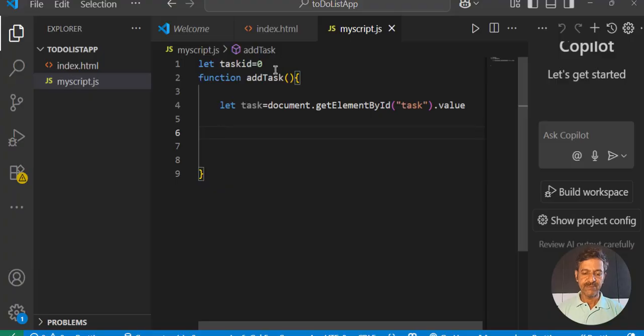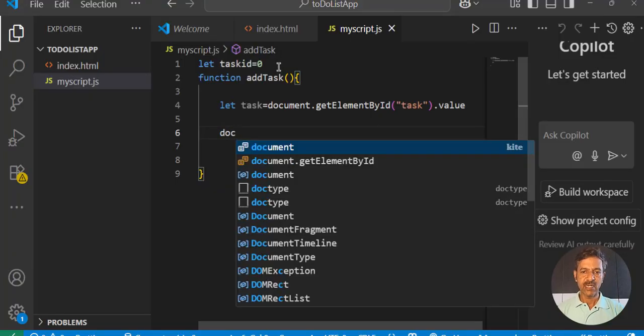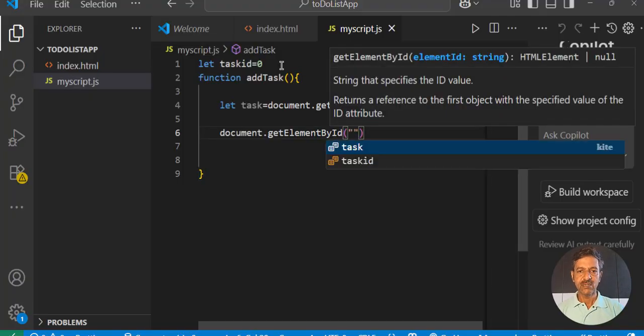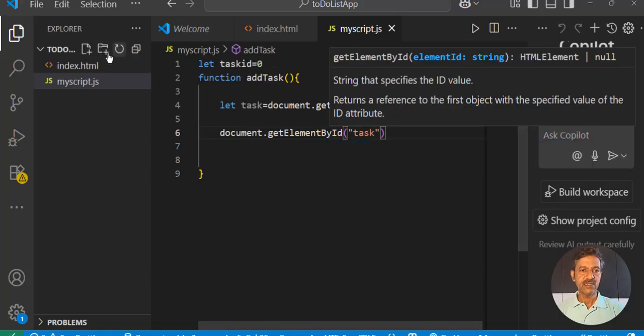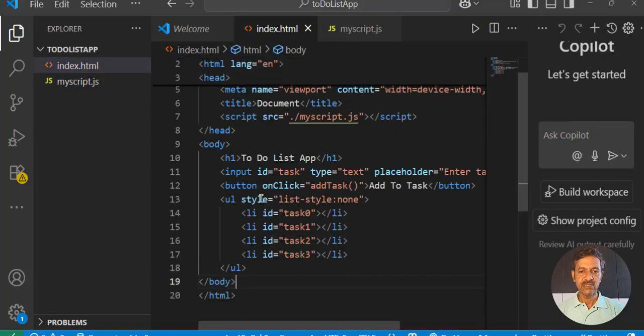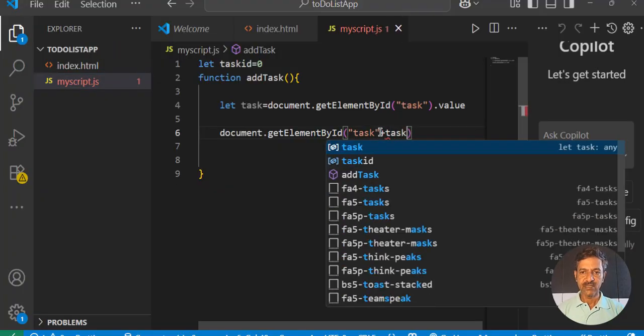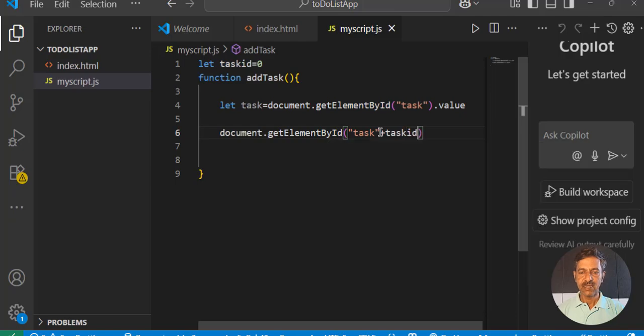So the way to do that is you just say document.getElementById. Now what is the first part of your id here? In the list item, if you see, it is task. Okay, and it should be concatenated with 0 1 2 3, and that is going to come from taskId here, plus taskId. So initially taskId is 0.